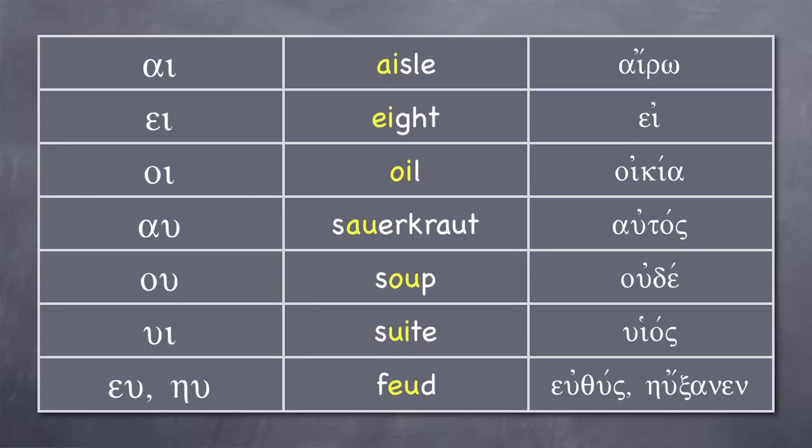But again, let's go back and review that last column, okay? The words are pronounced airo, say it with me out loud, airo, a, oikia, autos, ude, weos, euthus, euxenen.